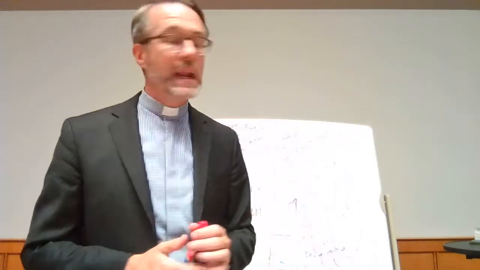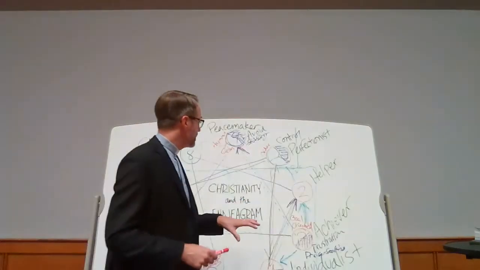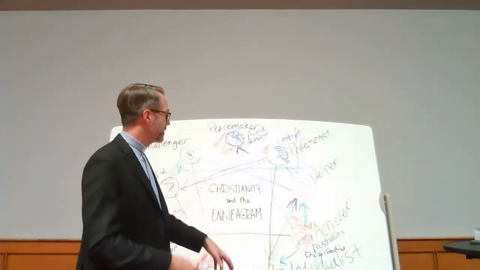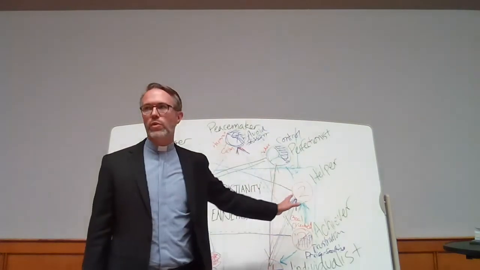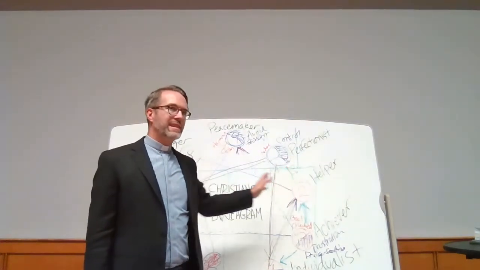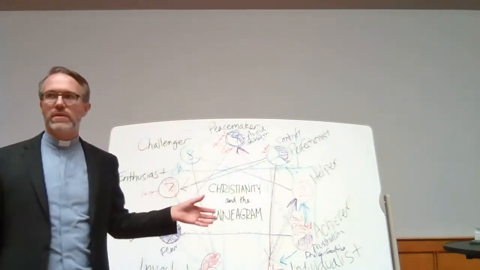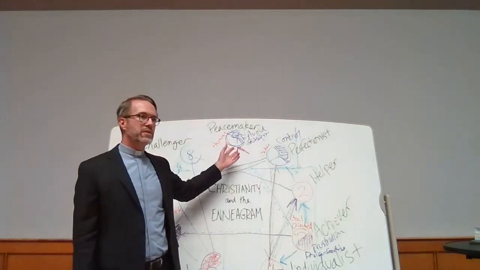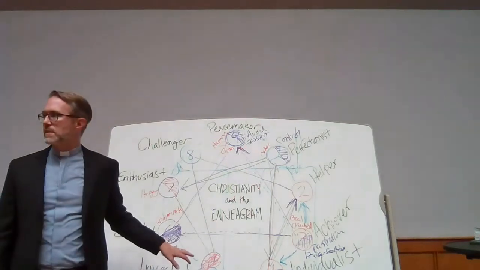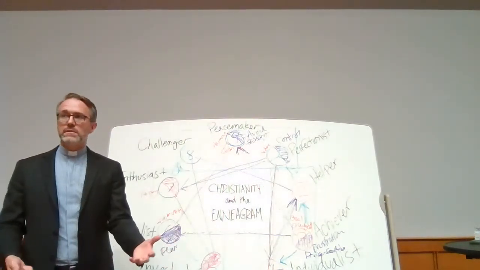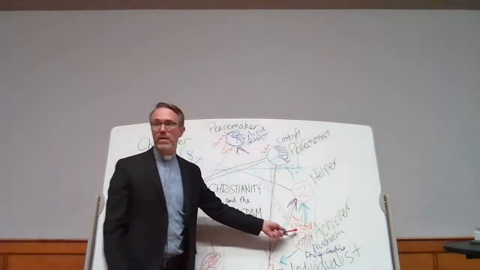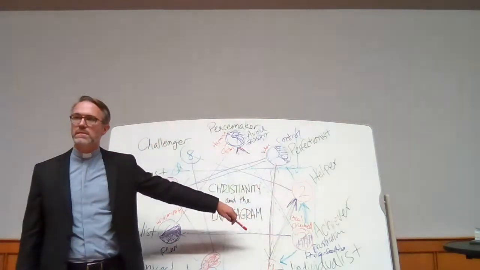And I think that as we mature, as we move out of the unhealthy levels of development and toward the healthy ones, we will find ourselves more on the line of security and less on the line of strength, whichever one that is for us. So if I've identified as a 3, I become more like a 9 in times of security and more like a 6 in times of stress. Well, if I'm growing as a person, then I'm hoping to see myself riding this line more often and riding this line less often.